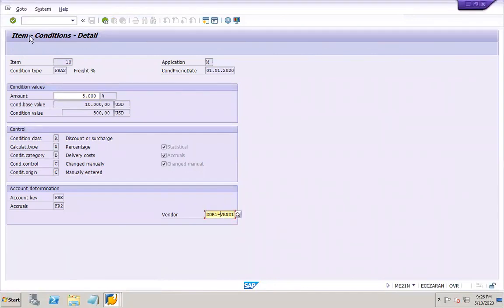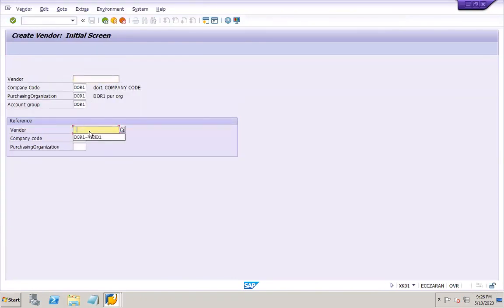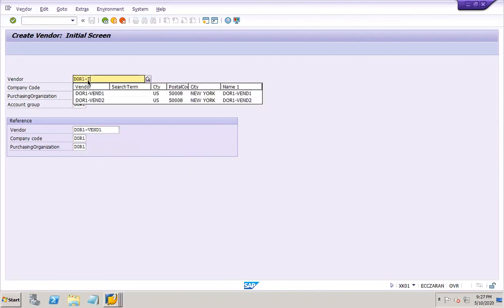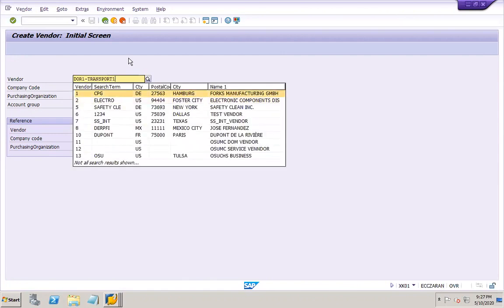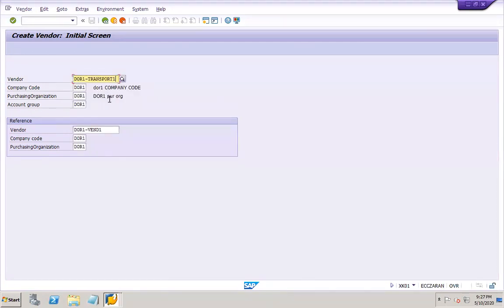In that case, I should have one more vendor. Now, what you have to do is define a separate account group, only for the transporter vendors, and create a new vendor master data. Now, let us have one more master data, XK01. I'll be copying vendor 1 here. Now, I will be creating transporter 1. Account number, so it's too long.